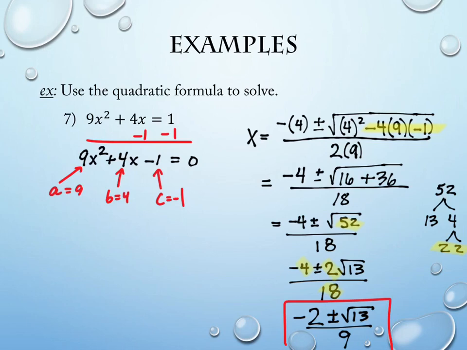Okay. Also, it's probably worth noting, let's say, for instance, that when we had done the simplification that gave me the 52, I'd gotten something negative. Right? Let's say it ended up being negative 52. Well, if that happened, at this point, the answer is simply no solution. It's no solution, because I don't have the square root of negative numbers. All right? We'll talk about them later, but right now that's not what we're working with. We're working with a real number system, and we don't have square roots of negatives. Okay? So if you do get something that has a square root of negative inside of the radical, double check, make sure you don't have a sign error, right, that's producing that. But if you've done everything right and you still have a negative underneath the radical, you can stop right there, simply say no solution, and your problem is over. All right.